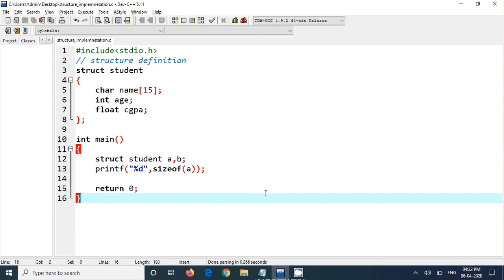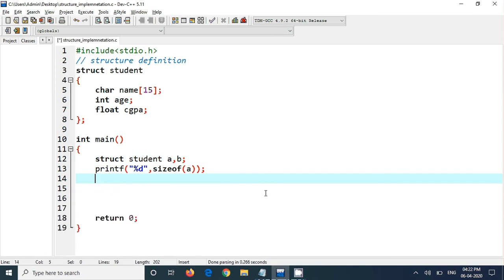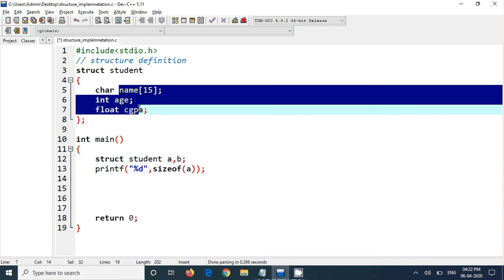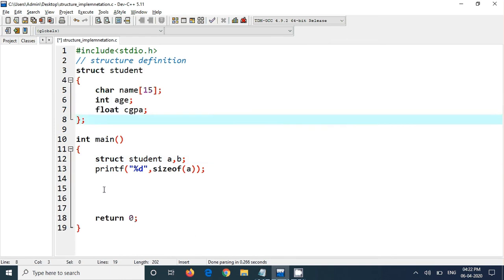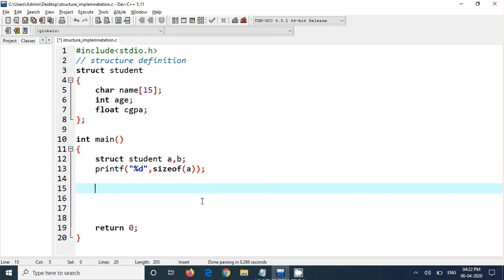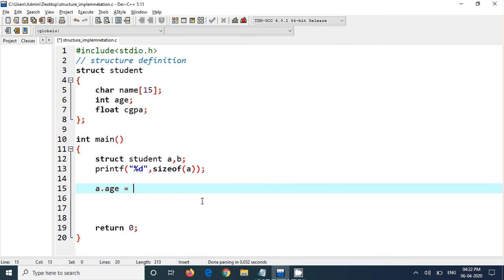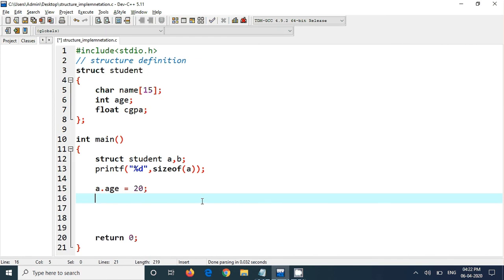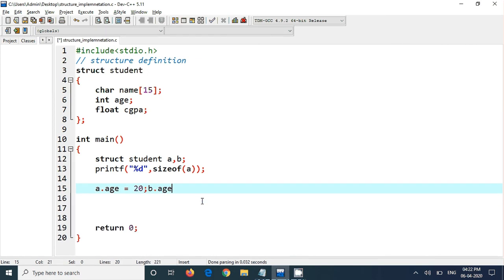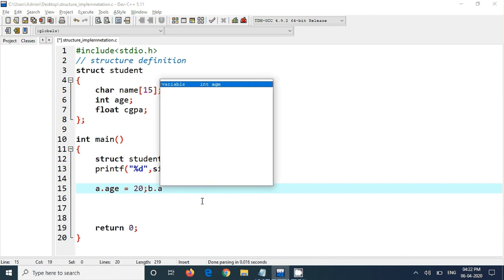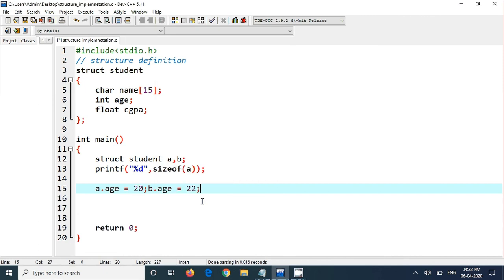Now I want to store data inside the structure variable. How do we store data? If you are using a structure variable directly to access its members, you use the dot operator. We have already seen the dot operator. So A dot age equal to 20, and the same way B dot age equal to 22.